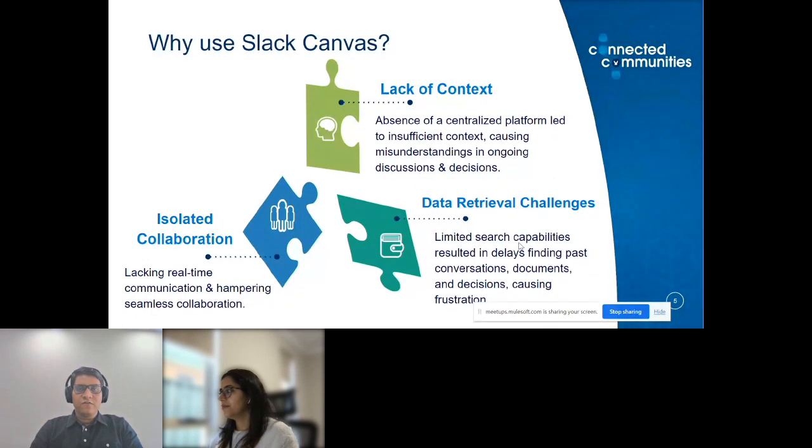So if you want to find anything, you need to search across multiple platforms. You don't have a clear idea, and this is time consuming for us, and this activity can be frustrating because it takes a lot of time and human effort. We can channelize our energy somewhere else.